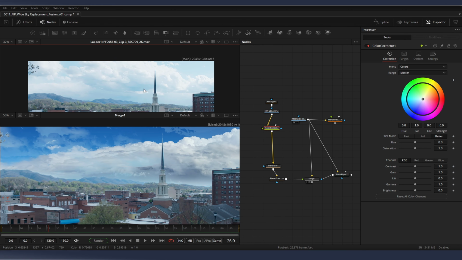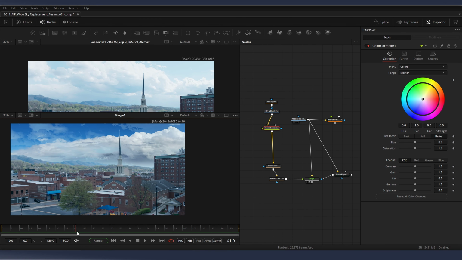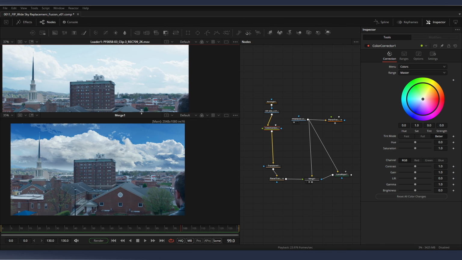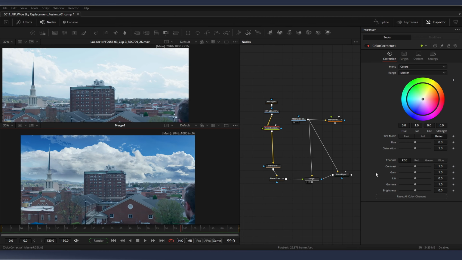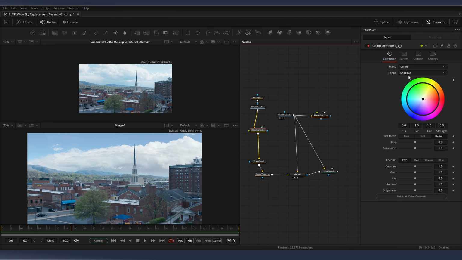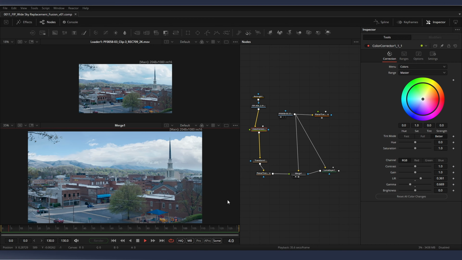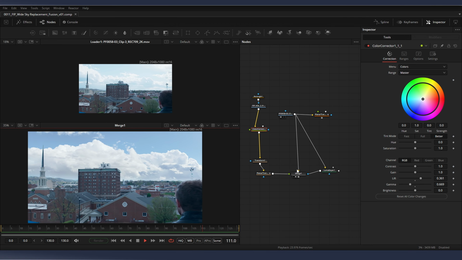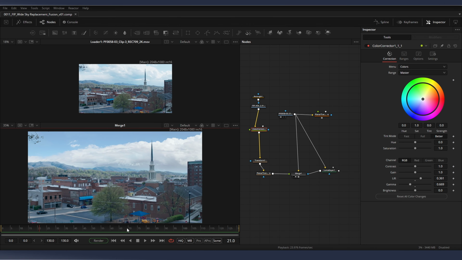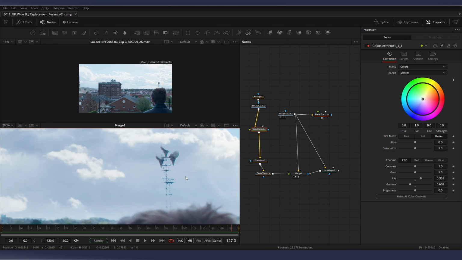We have a very bright sky, and ours has a ton of contrast and not a lot of brightness to it. So let's go into our color corrector. Inside of the master, I put the lift at 0.361, and I pulled the gamma down to 0.669. So right now we have a pretty solid track. We have a brand new sky in here. I think the next step is let's see what we can do about this object over here.